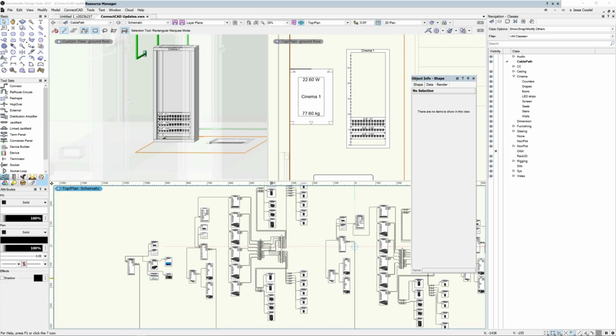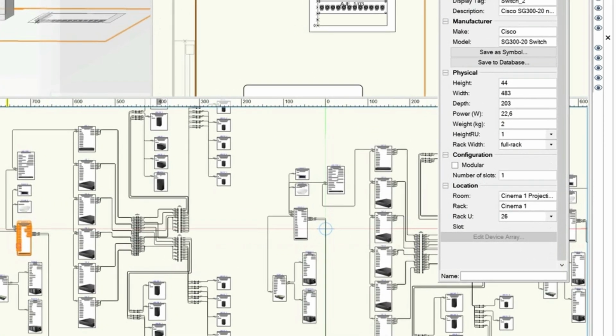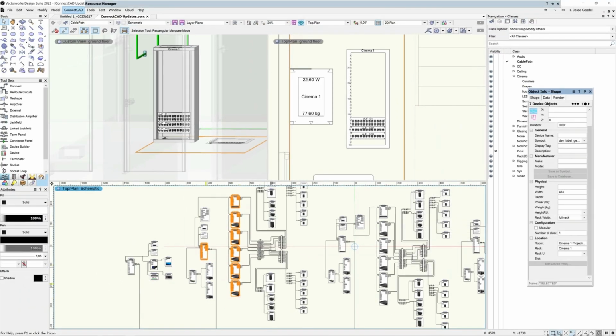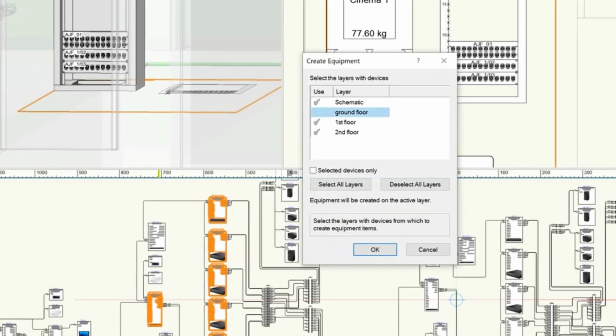You can now assign schematic devices to layout rooms and racks with location presetting in ConnectCAD 2023. Enter the device's location, rack, and rack location directly in the schematic or by editing them in a worksheet. Once your devices have the data filled in, run the Create Equipment command, and the equipment will be created automatically in the correct room and rack locations. This will save you from having to manually move equipment around after creation. This is especially powerful when you have equipment across multiple floors or layers of a building.